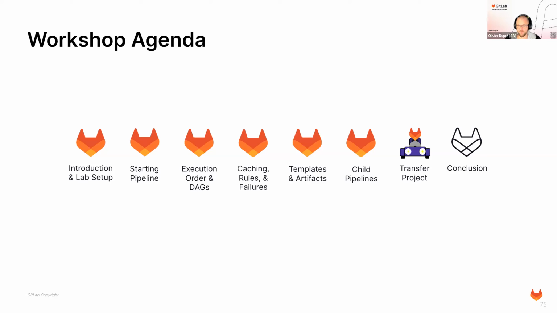This makes sense if you're relying on a tool or something and you don't want your whole pipeline to fail just because the linting has failed or something like this. So you may want to allow failures while still seeing that there is a warning on the pipeline page, all right? And then we have seen how we can share things.